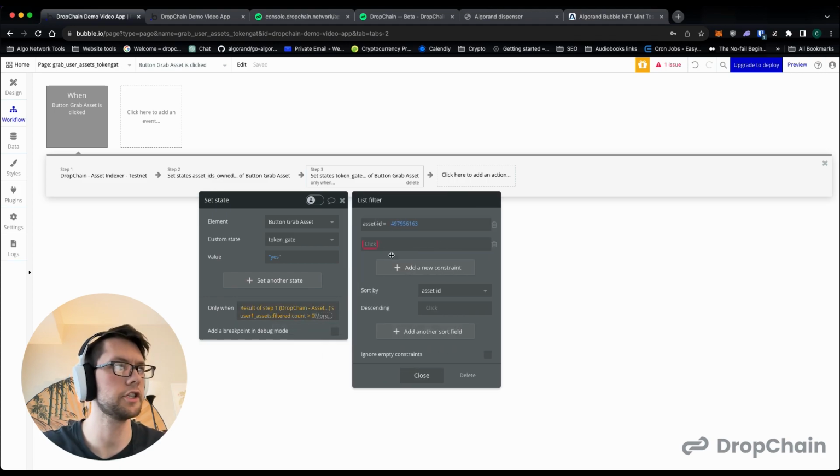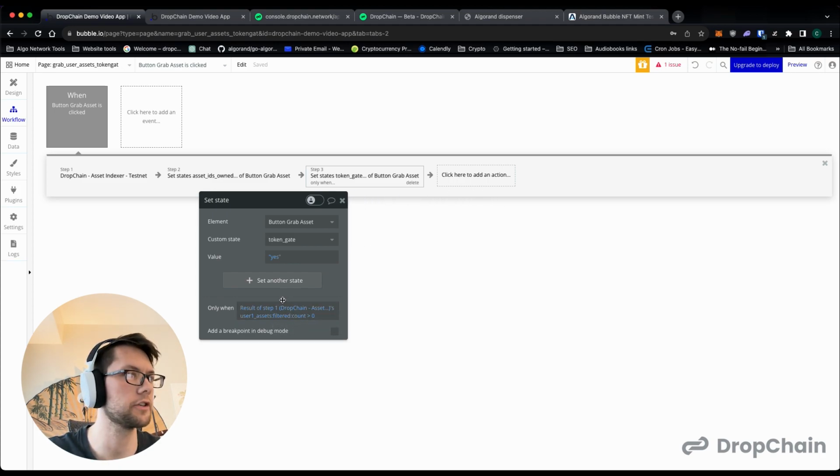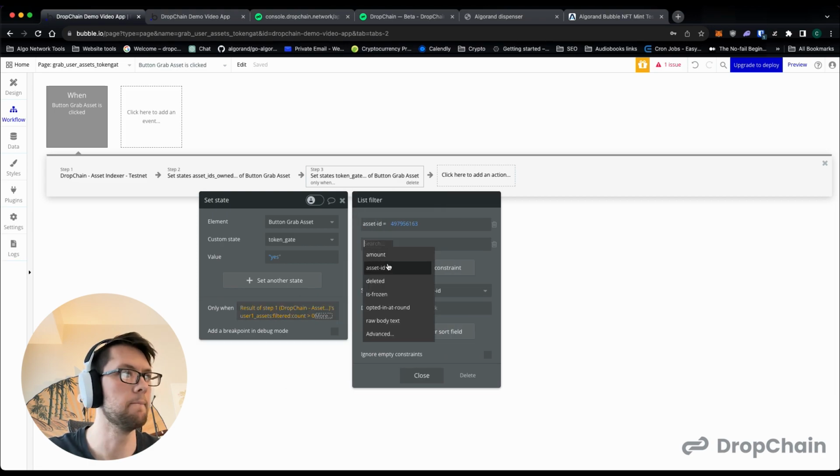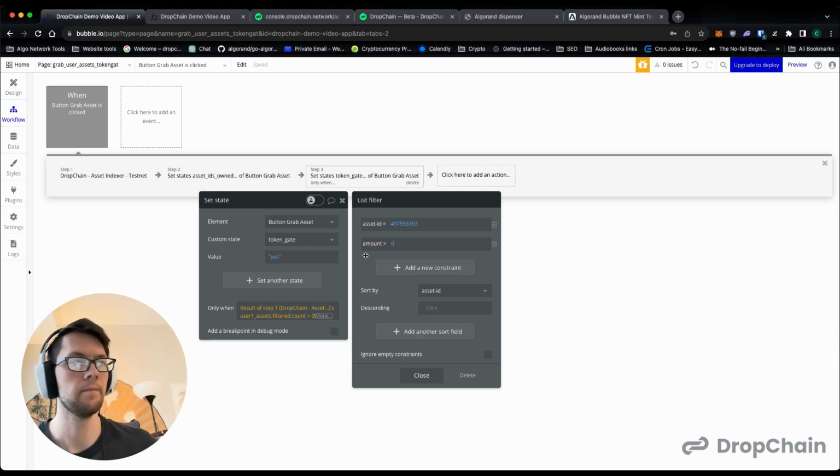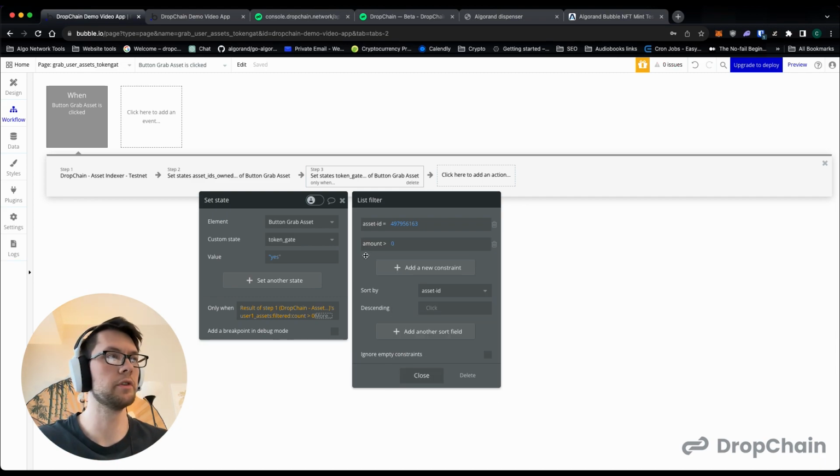So in addition to the asset ID matching what you're looking for, you also want to make sure that the amount that is owned is greater than 0 as well. And the reason why this is important is it is possible for someone to have an asset ID within their inventory because they opted into it, but they don't actually own the asset.